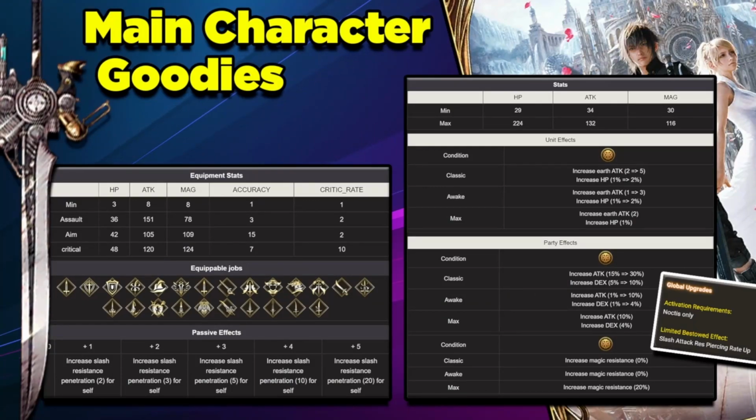Now, I want to build on this a little bit more. Let's look at what I'm going to call the main character treatment, right? Noctis is getting the main character treatment, and what I mean by that is he is getting his own weapon and his own vision card. So here they are. His weapon is over here on the left. Check out these stats. You're going to be like, wait a second, these stats are a little funky. And that's because they are.